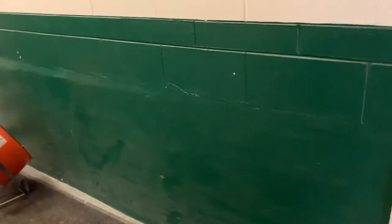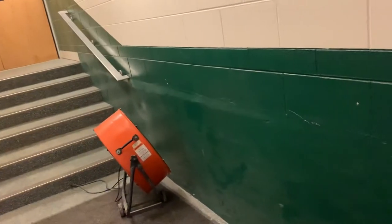Hey everybody, Dave Cook at DeFranco Finishes and we are doing another estimate for a local district where we're doing some old schools, but they're repurposing the schools for other uses. So we are doing some repainting and basically just touching up. You can kind of see how it's been touched up — old handrails, the mixed scuffs, stuff on the wall.